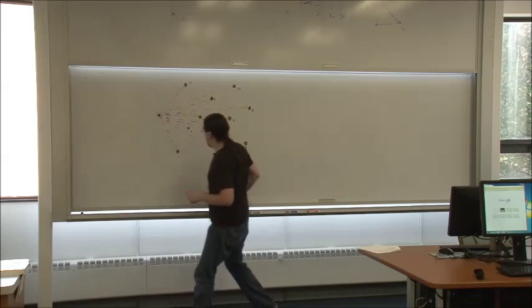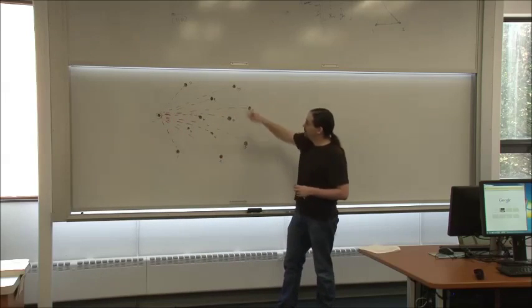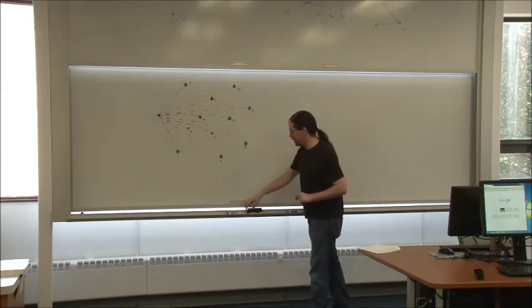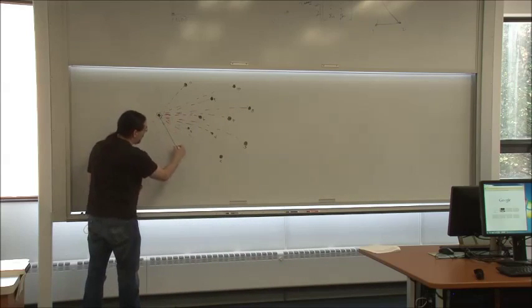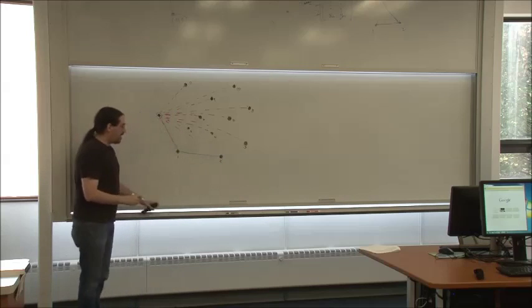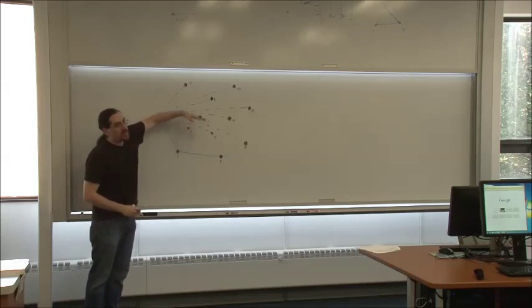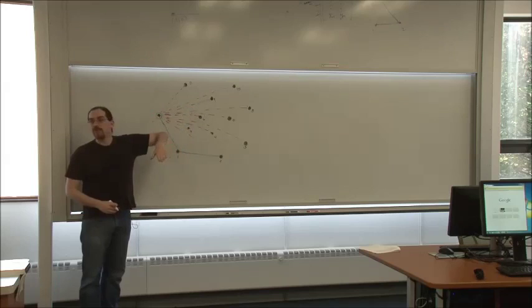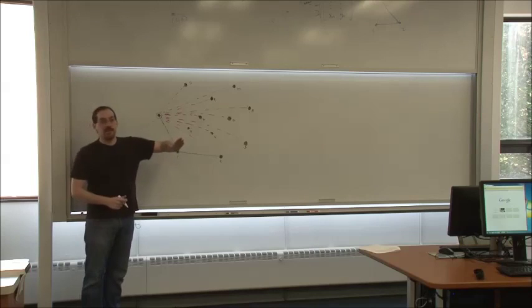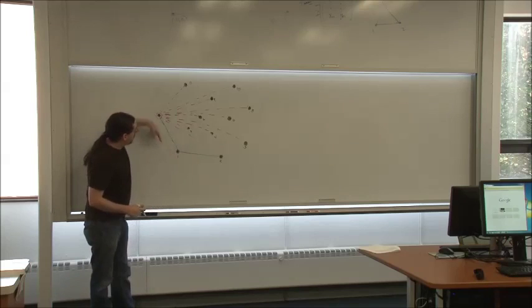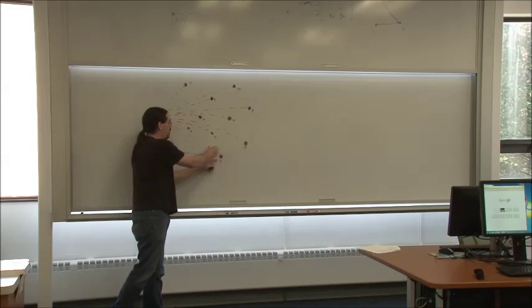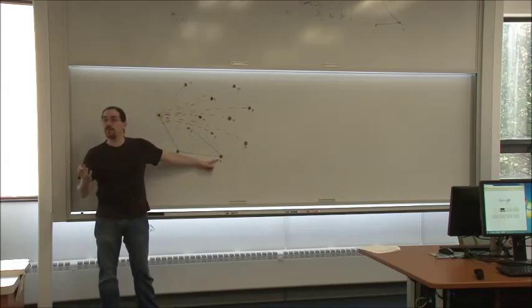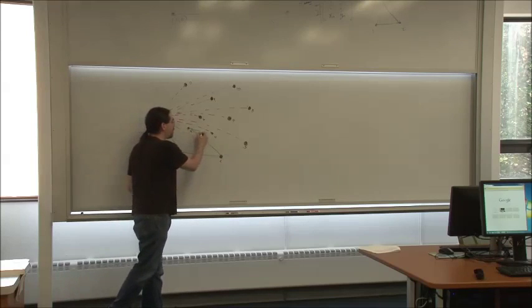OK. So now we've got our ordered list of points. So here's what we're going to do. We're going to draw in edges of our convex hull. So we start at 0, and we draw an edge from 0 to 1 and from 1 to 2. Now, because we're going in this order, which direction should we turn for each new point in the convex hull? We're always going to be turning left. All right? So we're going to check this first turn from 0 to 1 to 2. That's a left turn. That means we're good. So then we're going to add another edge from 2 to 3. And that's also a left turn. So we're still fine.